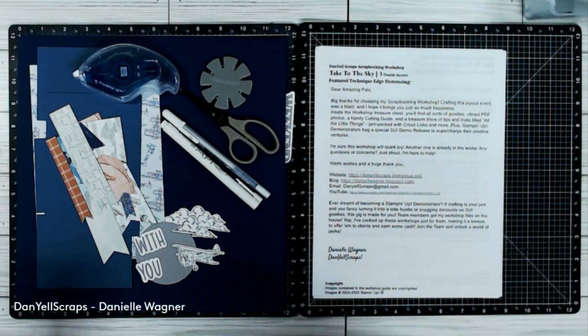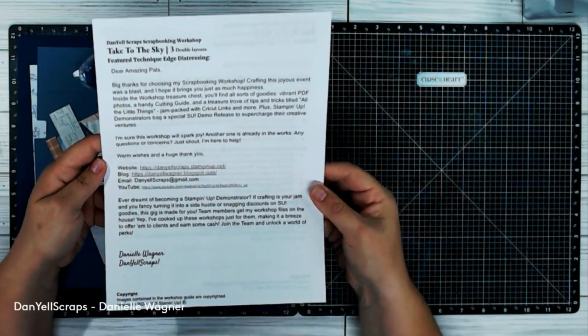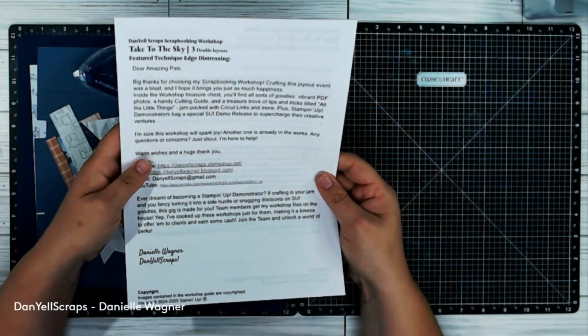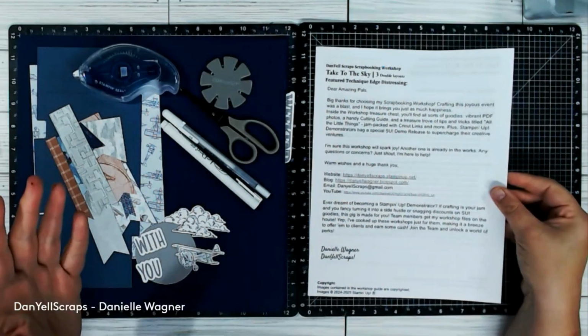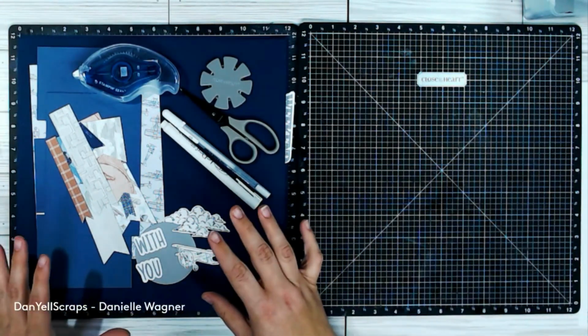Hello, welcome to layout 1 for Take to the Sky. This is a 3 double layout workshop. If you've got your guides here, you will have everything you need in addition to the support video for implementing the workshop into your cuts. So this is layout 1, and we are going to work on edge distressing.